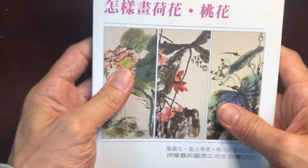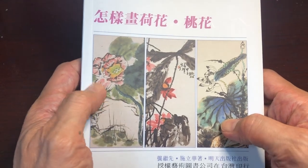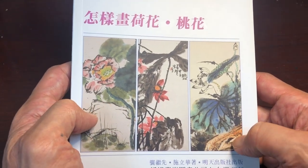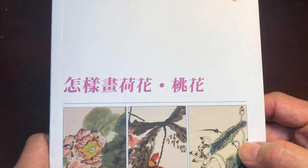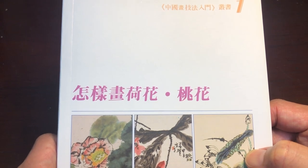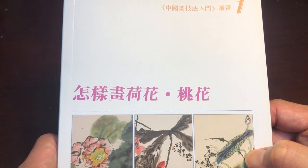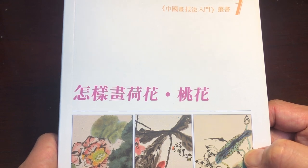Again, I really like these books a lot. They're great references — great little pieces of inspiration that you can go back to again and again. This is our review for book seven in the series, which is on Lotus and Peach Blossom. Hope you enjoyed it, and make sure you leave your comments below if you want to know more about this title or any of the other books that we carry. Happy painting.